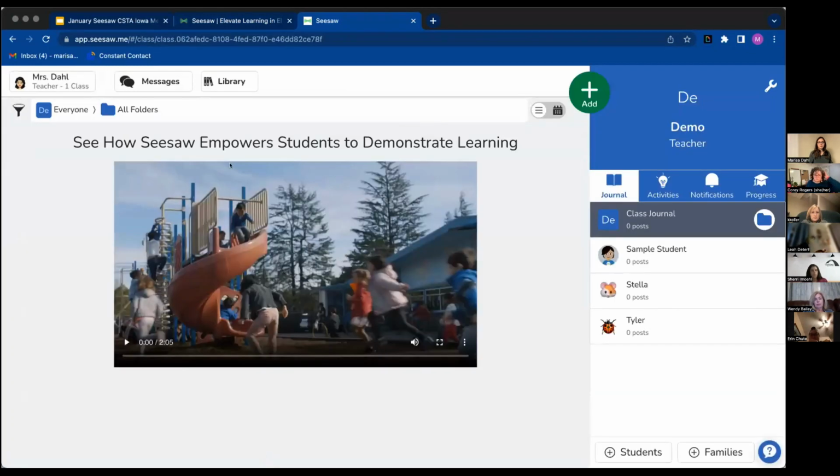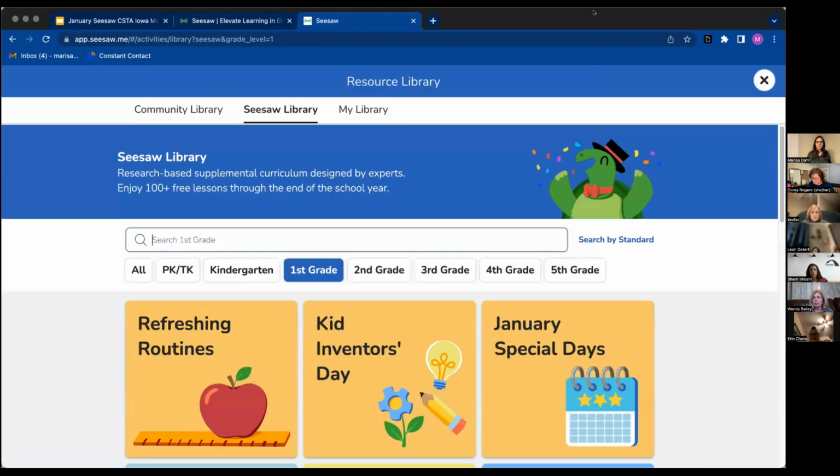So this is what most of yours will look like. If you haven't signed in before, it will ask you for your grade level, and then it will ask you to create a class, and you can quickly do that. You can even just call it demo or trash, which is kind of how I call things. But what I want you to get to is this Seesaw library. Once you get there, if you could give me a thumbs up so I know we're all on the same page, literally, that would be great. Thank you, Wendy. Thank you, Leah.